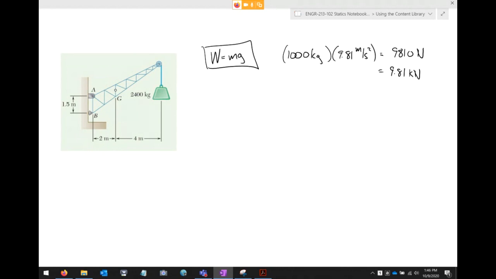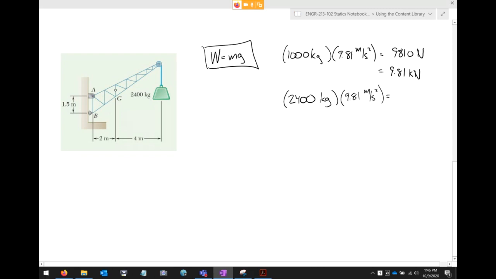Does the center of gravity have to do with centroids? Yes, it does, and centroids is something we'll talk about a little later. I had in the schedule that we were going to talk about centroids at the end of the semester. I've been toying around with the idea of doing it right after exam two, and the more I think about it, I'm tempted to do that. Whether we do centroids now or later doesn't really matter, but we do need to do it before the semester's over. But the short answer is yes. For an object of constant density or constant unit weight, the centroid and the center of gravity are at the same place.